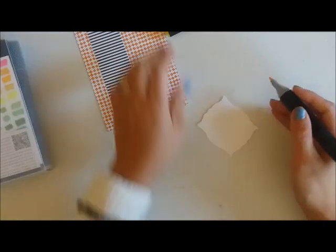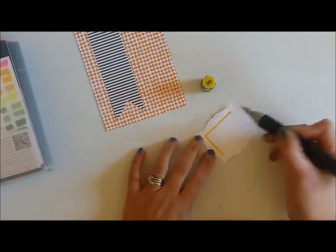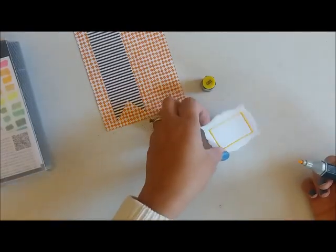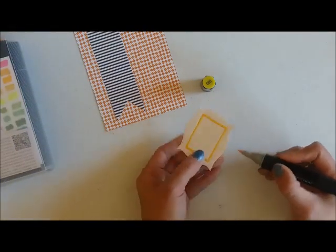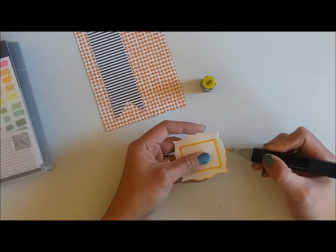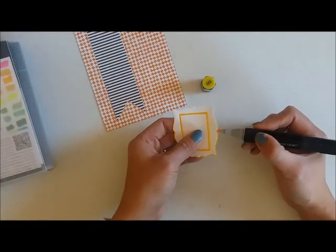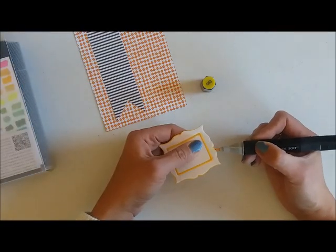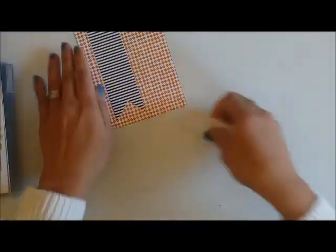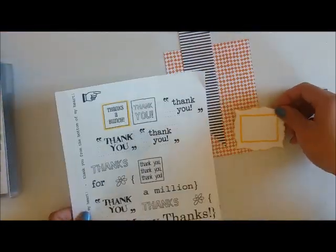And then here is the way for me to kind of dress it up. I'm going to add some alcohol markers just on part of the frame to kind of highlight that and also do the edges. So by doing so, I was able to find the right color to match my card. So if you have some tools like this that you want to use, but you can never know what color you want to use, just go with white and then just color it in afterwards. And I will be using this technique a few times with the card sets here.